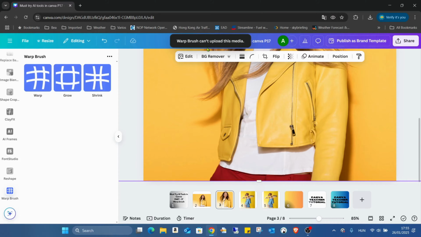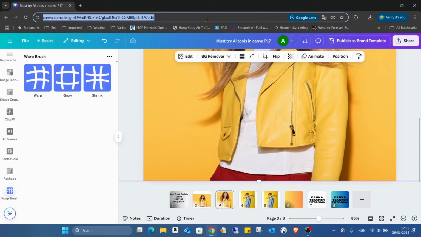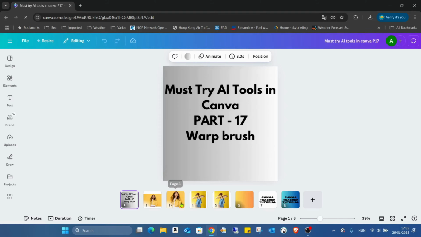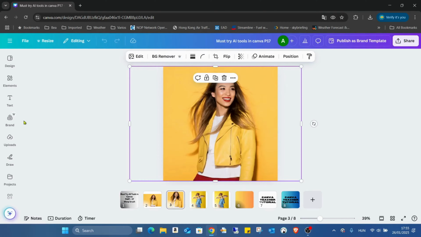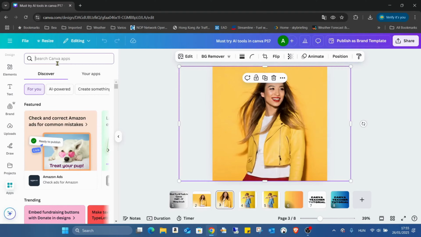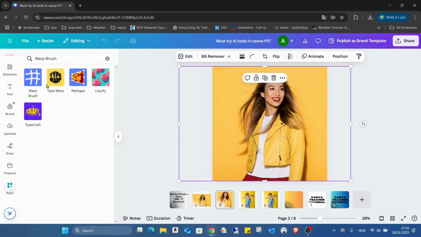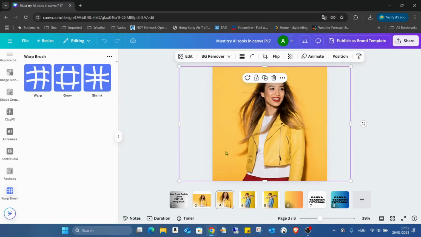But now it says cannot upload it. So I just refresh the page. If you have this error message, I go into the apps again and just realized it might be too many people using it at the same time.